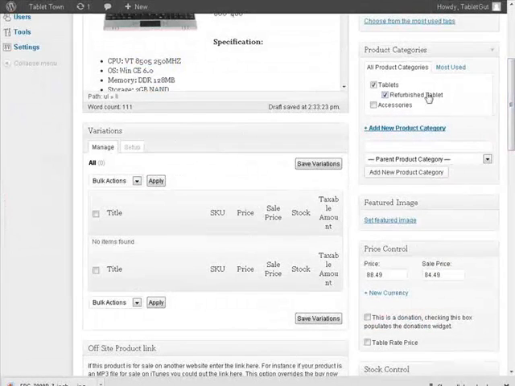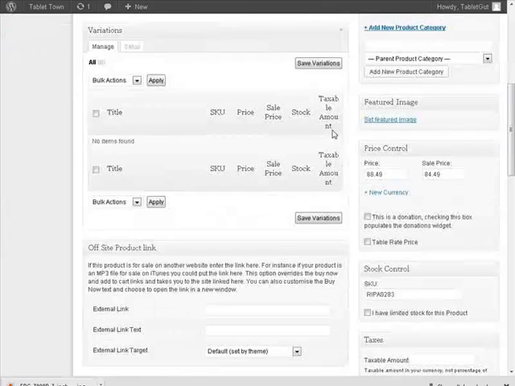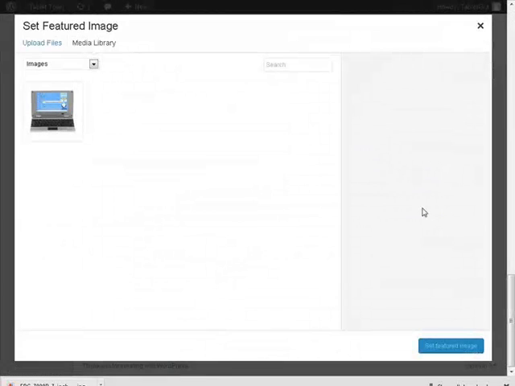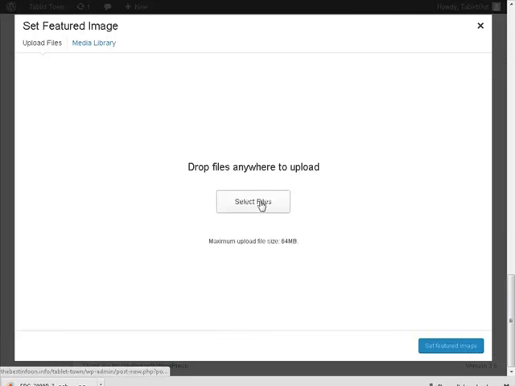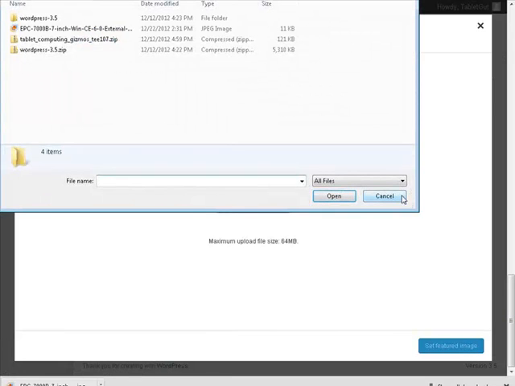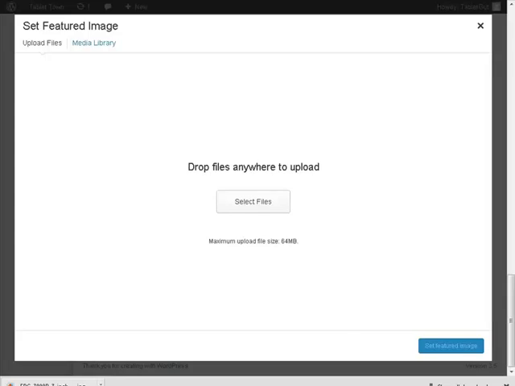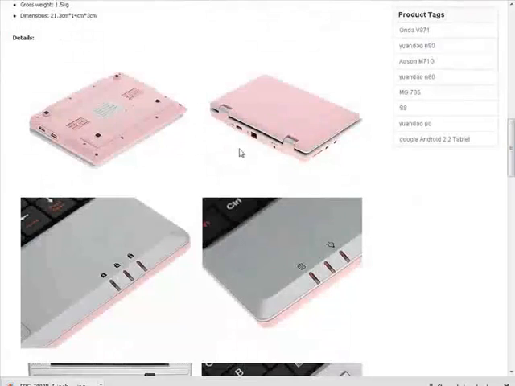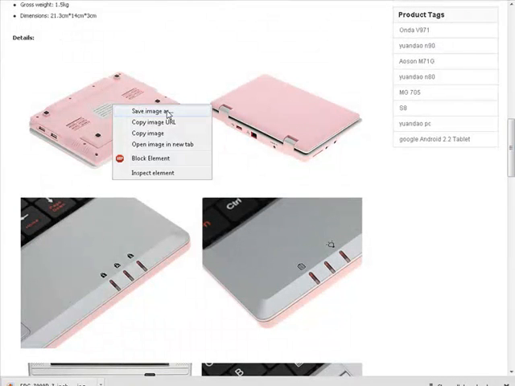Okay, now we can also add a feature image. So what we can do is upload files, and again, we could go and select files, but we've only actually downloaded the one, so we could go over here. Now remember, you should request images from them before you actually use the images.